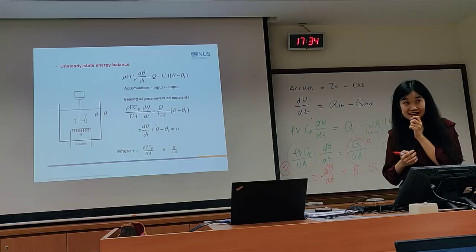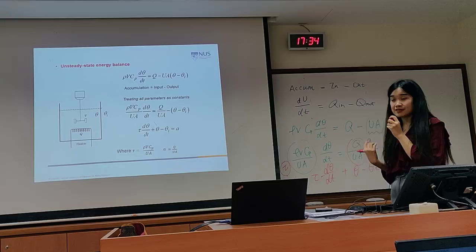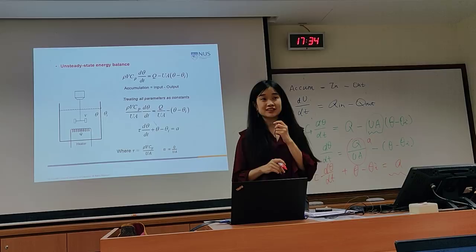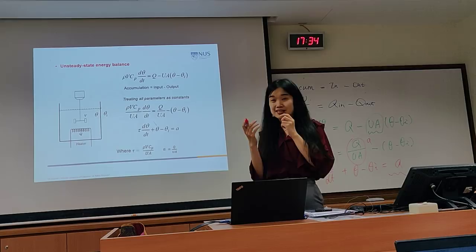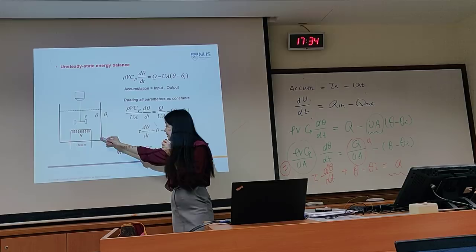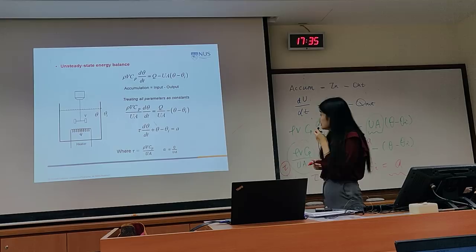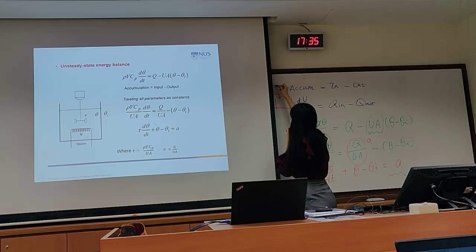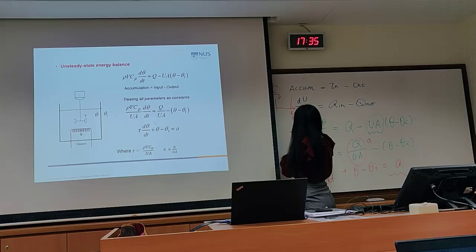Now, it's no longer a batch process, we want to keep the water flowing. What happens if I have my inlet flow and outlet flow at different temperatures? The inlet flow is from the surrounding room temperature, so it can be the temperature theta I. The outlet flow has exactly the same temperature as the pan, so it has the same temperature as theta in the batch, in the reactor. Therefore, we will have the flowing system with in of temperature theta I, Q in, and out at temperature theta, Q out.